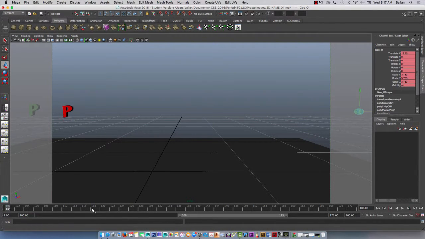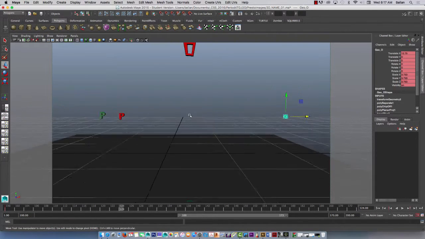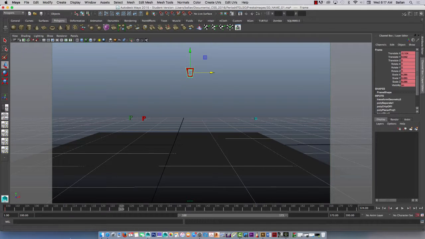Okay, so here's what happens. If you want something to come in over a frame of time, there needs to be some kind of a change. So example, watch this. At 100, my letters aren't moving. So I want the picture frame to come down maybe 10 frames into things. So I'm gonna hold it for 10 frames. S. So that means there's no change, okay, between here and here.